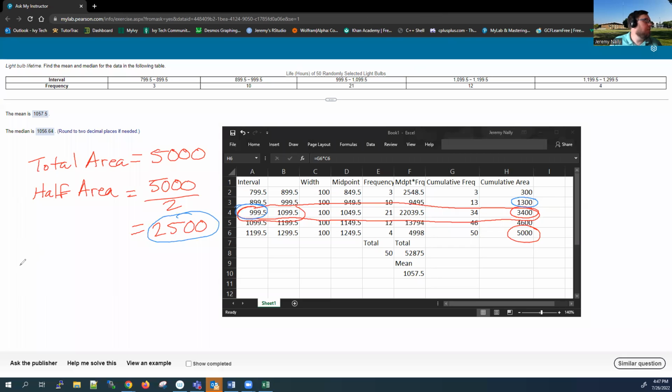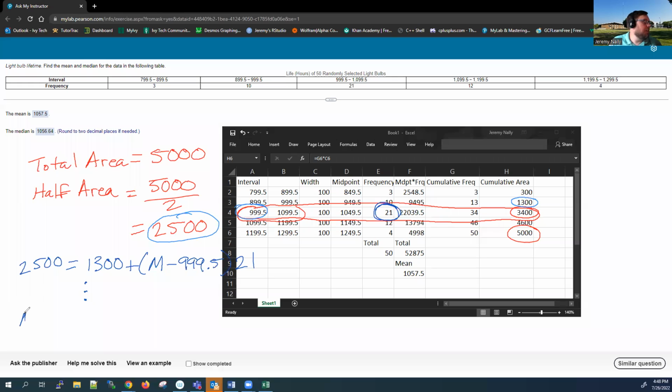So we have 2,500 is equal to 1,300 plus M minus 999.5 times the frequency to give us the height. So again, this M minus 999.5, that's the width of our partial rectangle, and then the height of the rectangle is still 21. And then again, we just go through the steps.